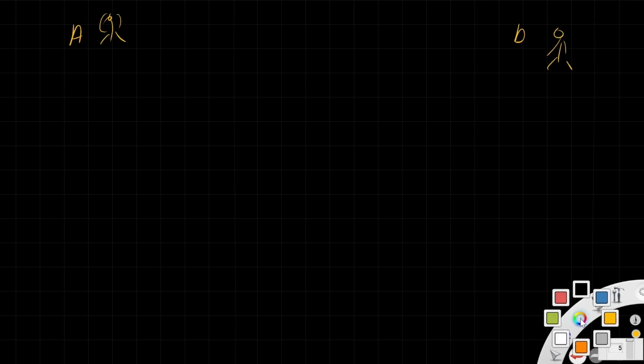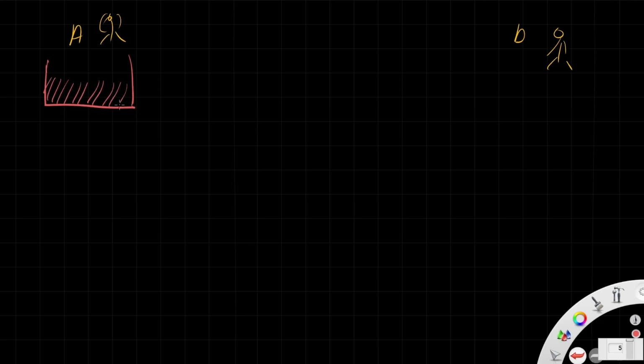So we are going to have Alice and Bob. Now both have different color palettes. So let's draw that. Alice has a red color palette, and she has red paint in it. That red is a secret. So this is Alice's secret. She's not going to share this with anyone, including Bob.